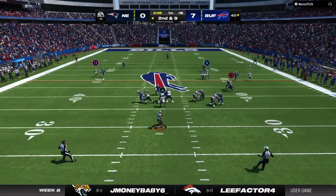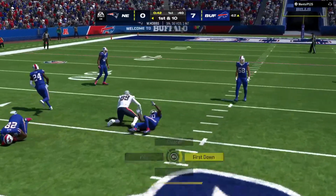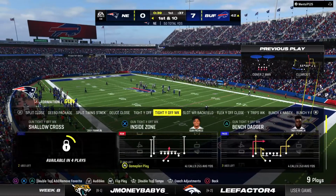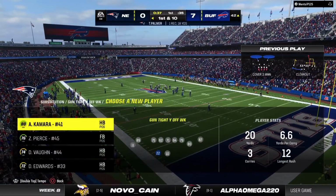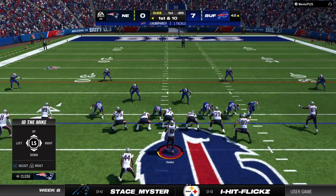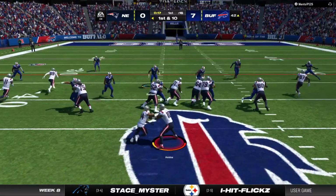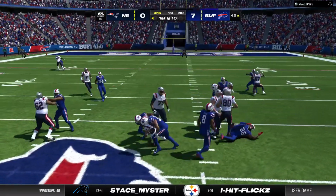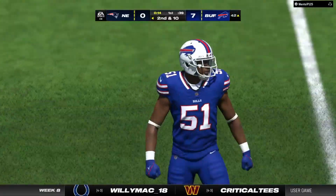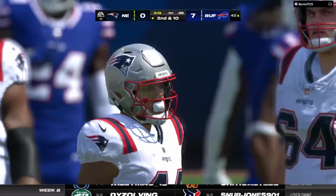Looking to throw on 2nd down. Hobbs. This ball complete to Trey Palmer. And they're well past midfield, just a yard or two shy of the 40. 18 yards on his first catch of the game. It's a 1st down. Here we go. Set. Out of the gun, it's a give to Vaughn. And he's going to be hemmed in and brought down right at the line of scrimmage. No gain on the play. It'll be 2nd down.